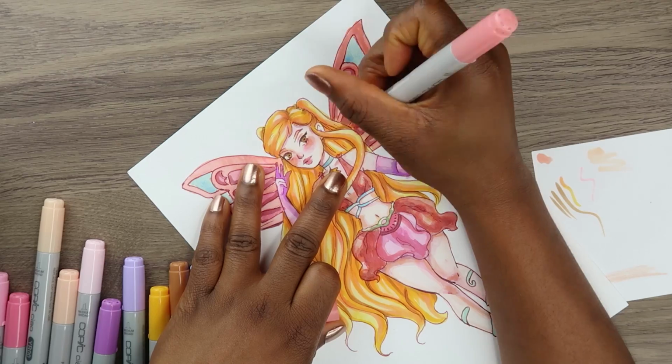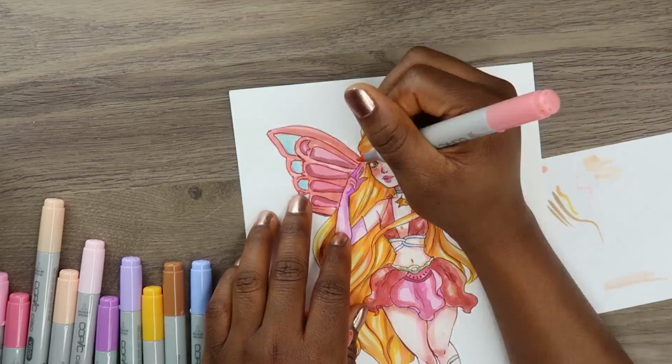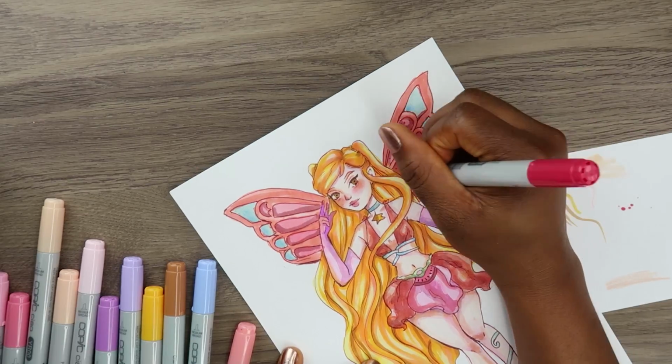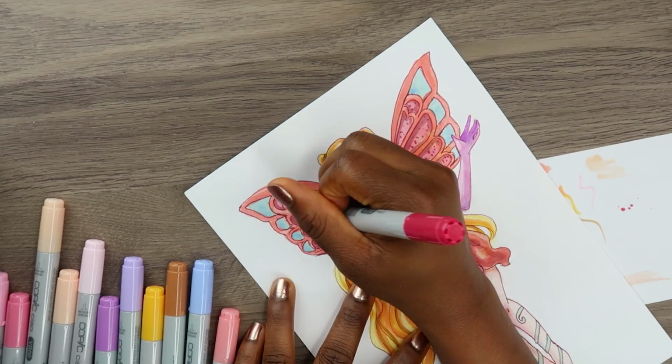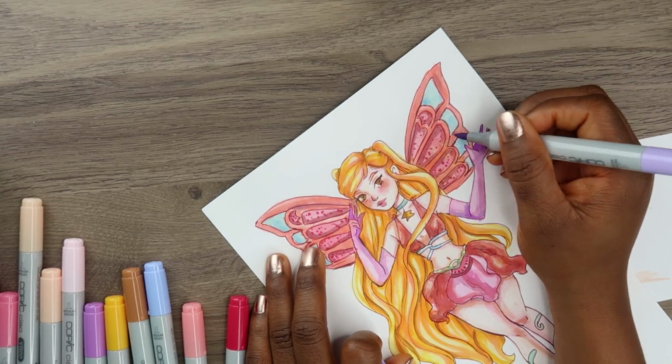This was the moment when I realized that the skin was a bit too pale, but it was too late to darken it, so I just went in with some Prismacolor pencils to add some color into her skin, and I think that kind of helped.